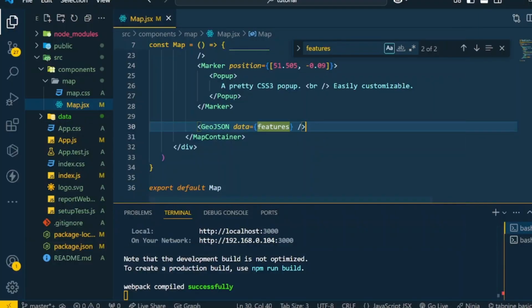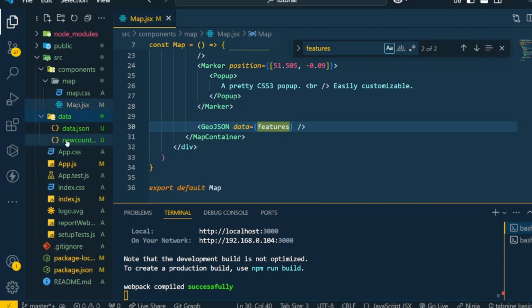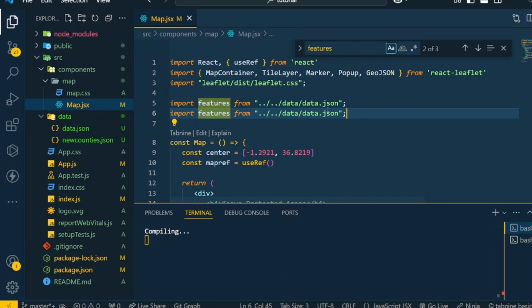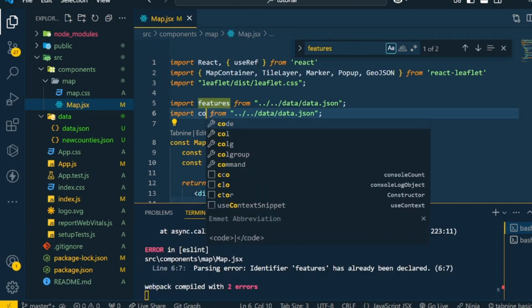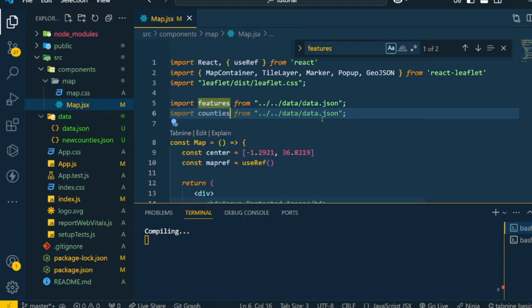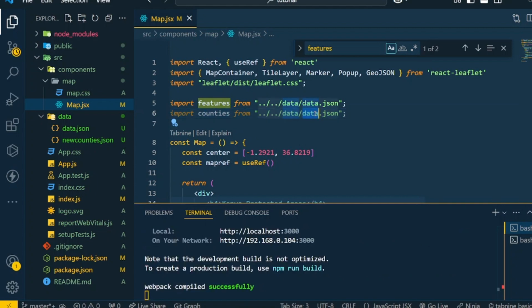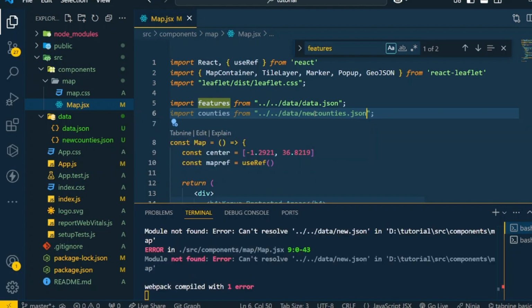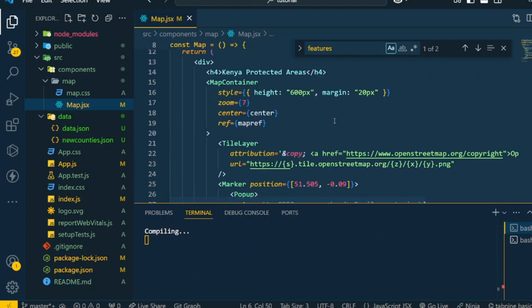Okay, so the next thing is I'm going to import the boundaries for each of the counties, and this is also in the data, the new counties.json. The same way, I can just duplicate this and say this is going to be counties, and counties is going to come from data, and then new counties.json.